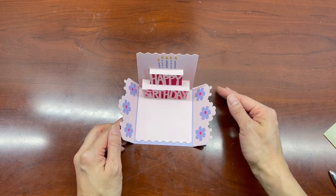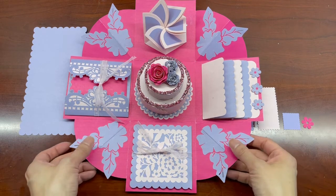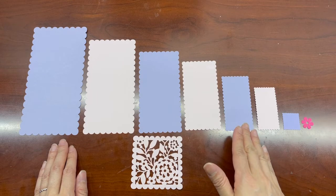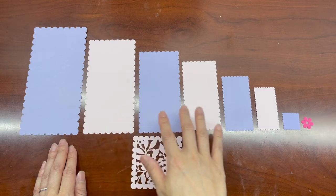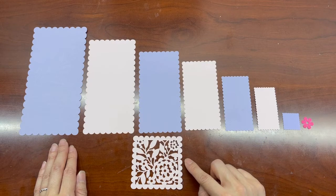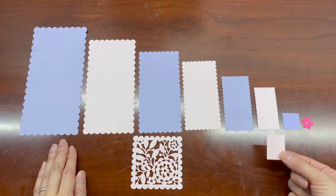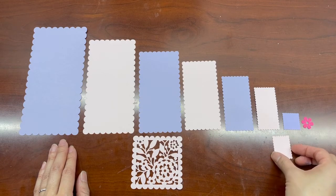So now we're going to make the never-ending card, and that's this card right here. I've taken all of the pieces that we're going to need, and I've arranged them from largest to smallest. You should have 7 pieces total of the scalloped rectangles. You should have 3 of the lighter pink ones and 4 of the purple ones. And then you should have a lacy flower piece and a small fuchsia flower. And by the way, you should also have a small light pink piece that looks like it belongs on this card, but it actually goes to the mini envelope. So just set that aside and we'll use it later.